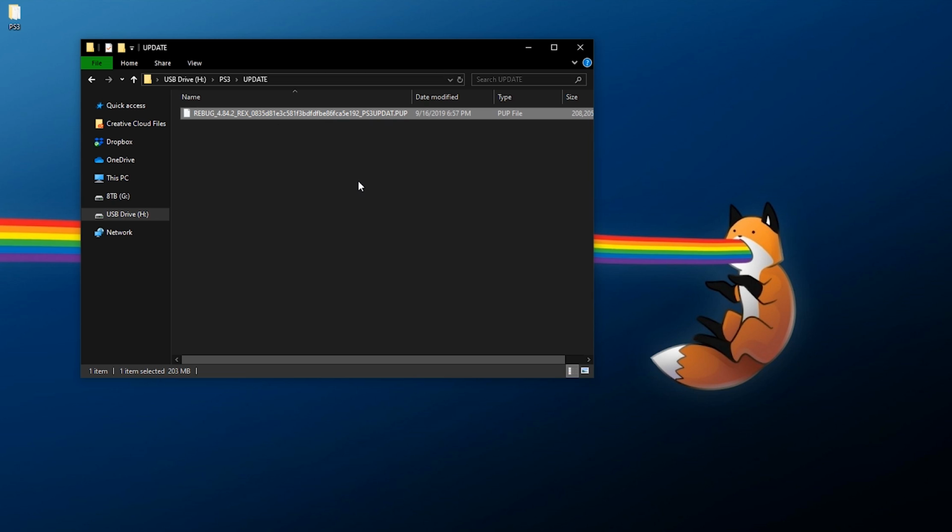Now this depends. Whichever custom firmware you choose, the author should provide an MD5 hash to check with, whether it be in a text file, whether it be on the web page you downloaded it from, or if it's baked into the file name itself right here. But since this is baked into the file name, I'm just going to take this giant mishmash of numbers and letters. If I can highlight it, I'm going to copy this out and then go over to the MD5 checker that I provided or one of your choice.